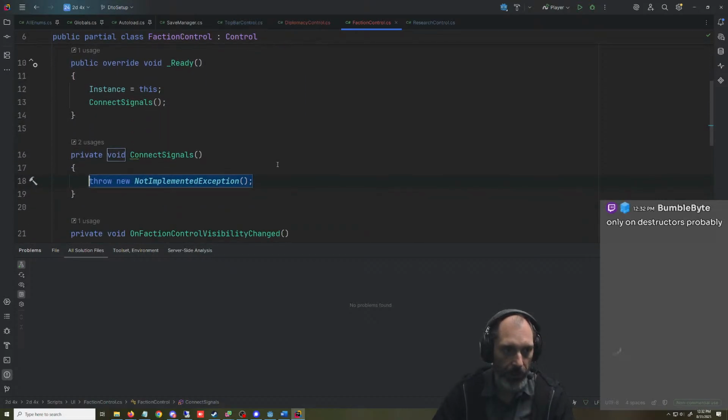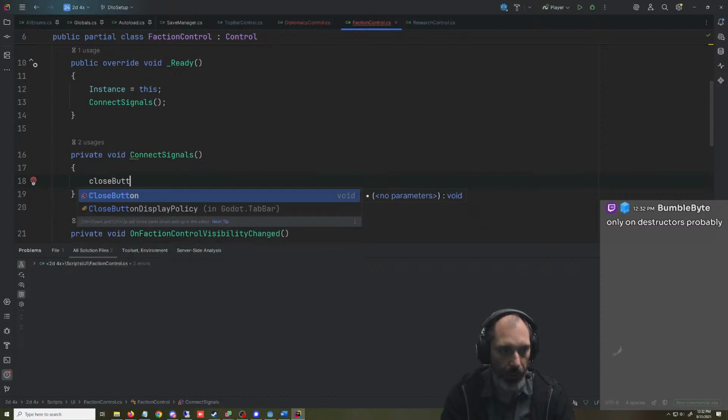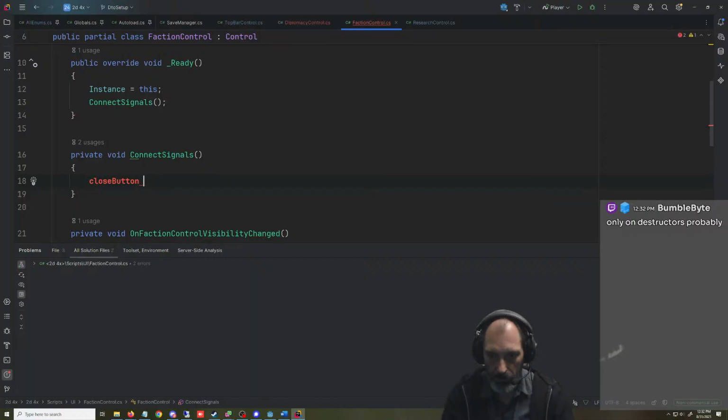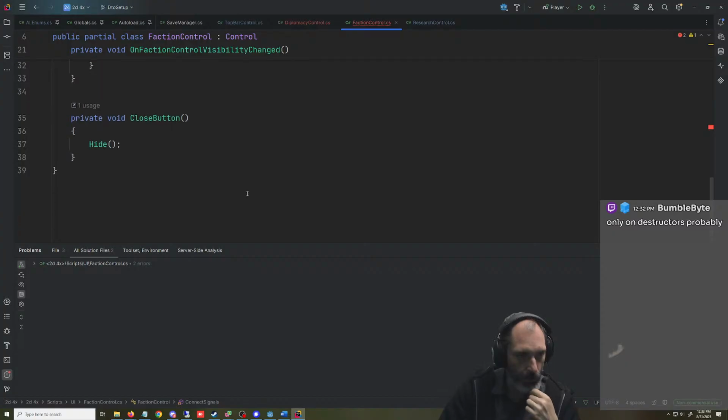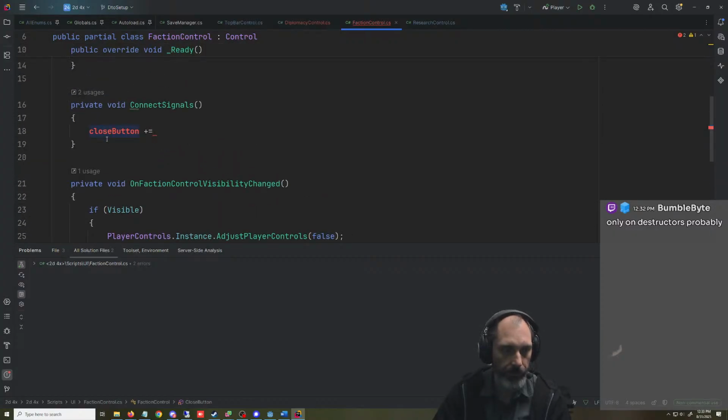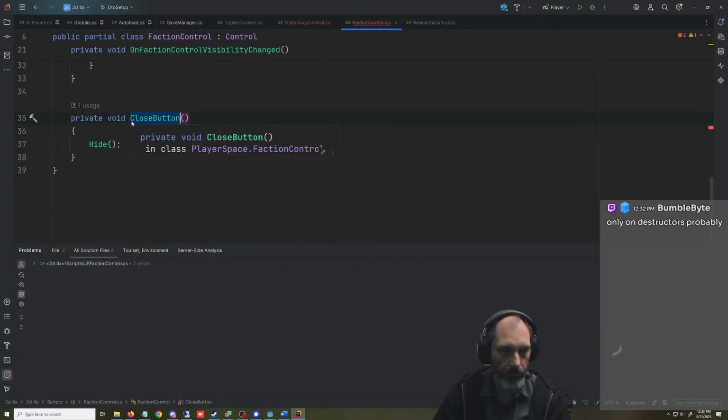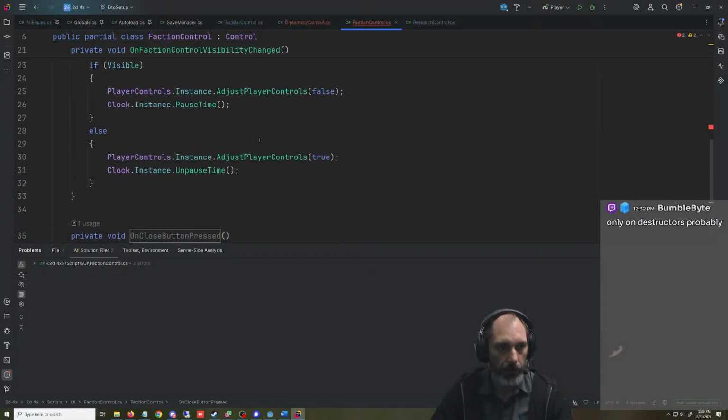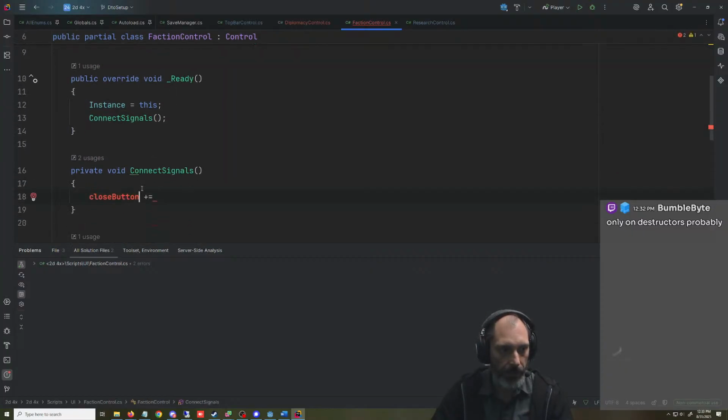Oh, but we need to put the close button in there. Close button, only on destructors. Probably I used to get an error where it used to say something about not a signal. On close button pressed. We got some changes to how this dot pressed.